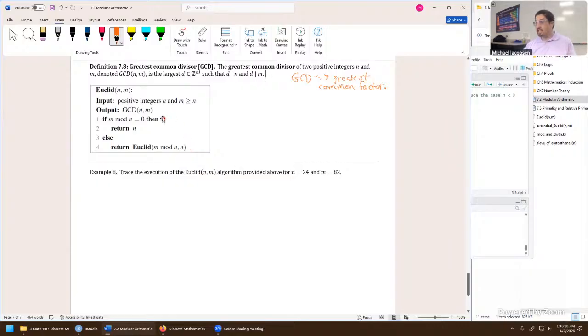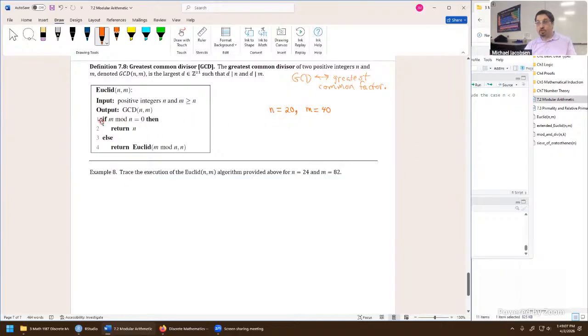Let's focus on the if part. It says if m mod n is 0, return n. In other words, we know the greatest common divisor is n itself. Here's a quick example just to think about what's happening on these first two lines of the syntax. Let's say that maybe n is 20, m is 40. So if that's the case, the greatest common divisor, the largest integer that divides both, that's got to be 20, right? 20 divides both, and you can't go any higher, or you're not going to divide n as well.